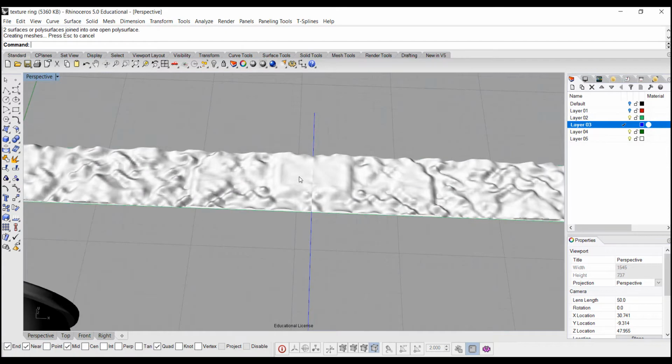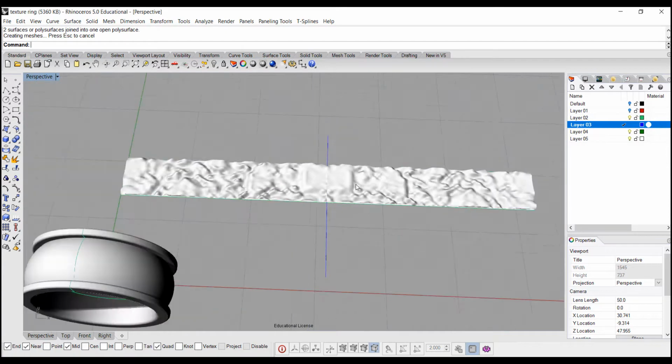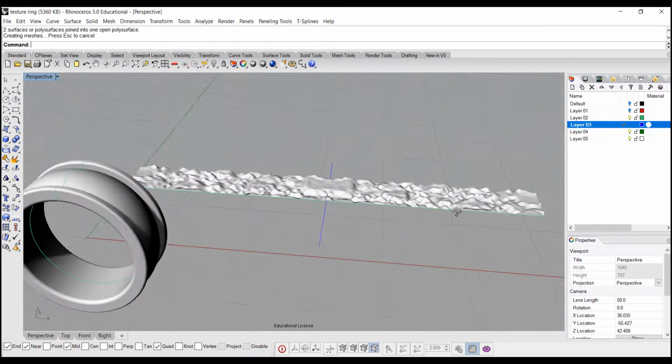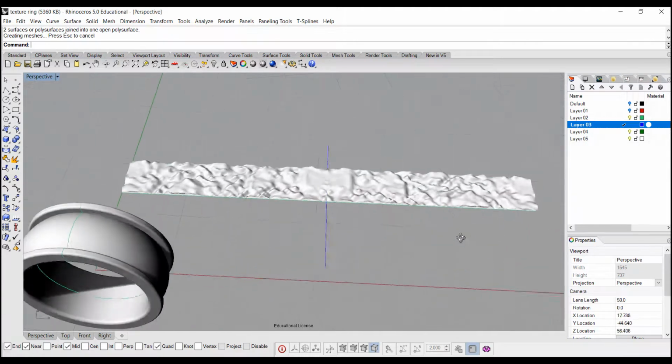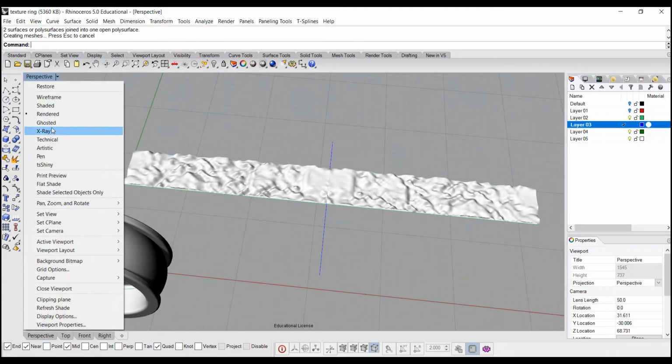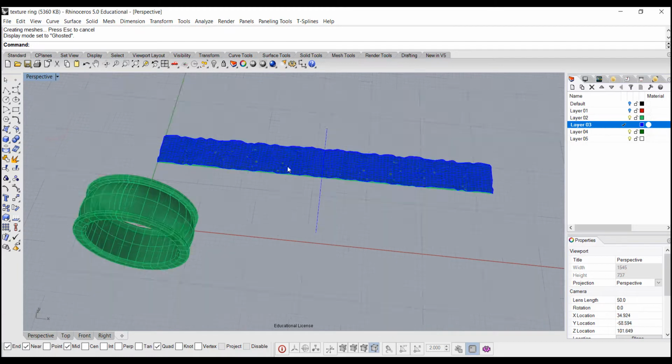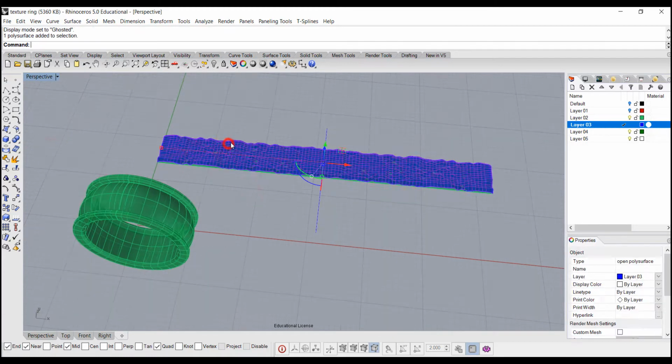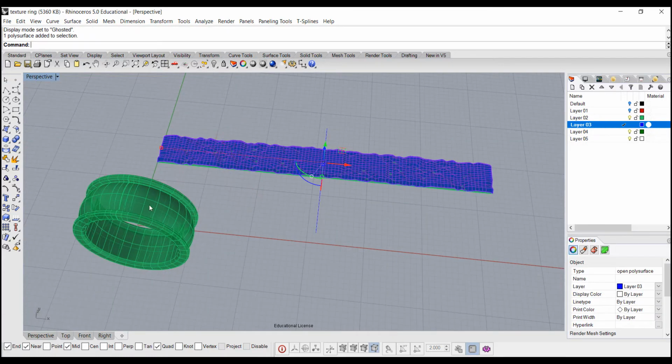And if you don't like the surface there, you might want to find out what area of the high fill image that you like. It doesn't have to be on one of the corners. This is just for demonstration purposes. Okay, so turning back to the ghost view, what we see now is a surface. We want to flow to this surface right there.